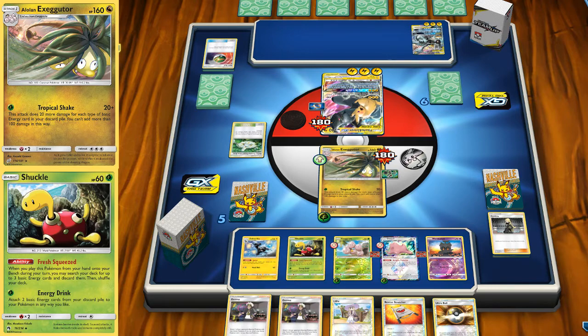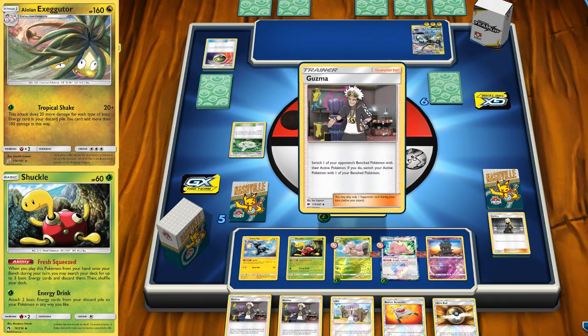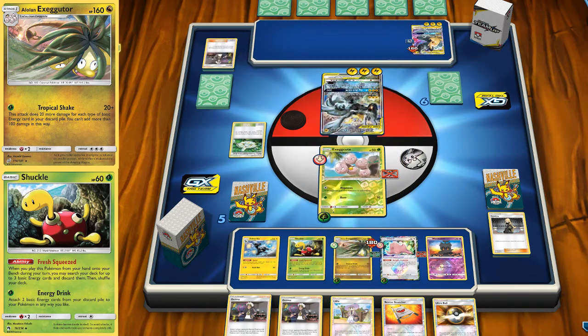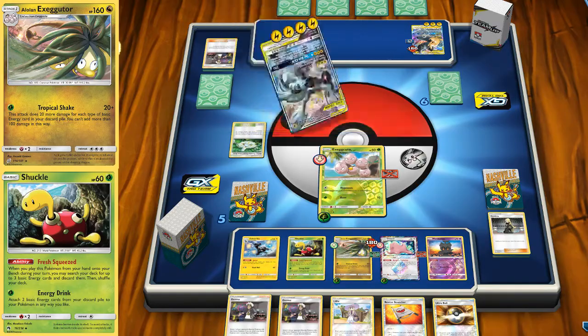And one more hit, and this Pigazek is going to be down, finally. It certainly is. We'll get rid of it. We'll see what happens here. Looks like they are choosing the target down that Exeggutor, which is certainly a good play, but that's why we've got the Ditto ready to go. We do, and we've got the Guzma in hand, so we get the 3 prizes this turn regardless.